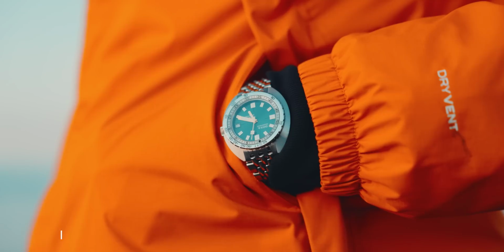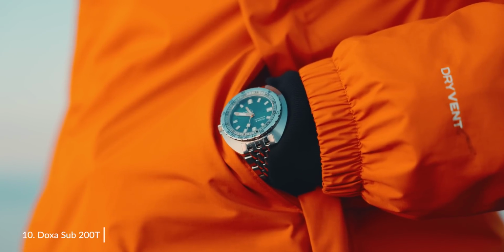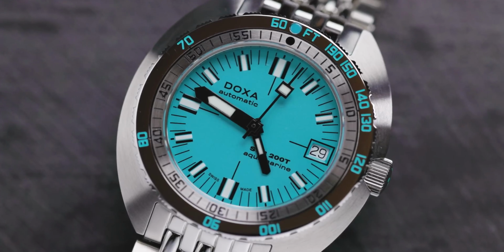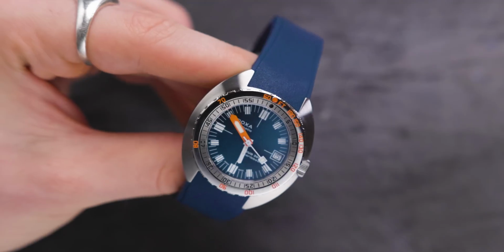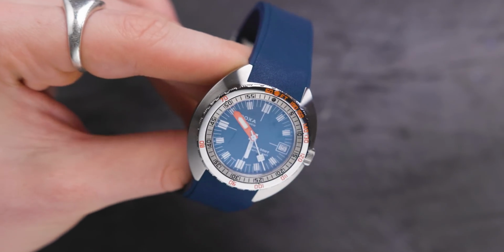Next on the list is the Doxa Sub 200T, a watch that's fun, a watch that has flair, a brand that has flair. I love a brand that's a little bit more dangerous, that does things that are out of the norm, and releasing yellow dials, releasing emerald green dials, blue dials, light blue dials. You know, every dial under the sun is that little bit more dangerous. And it's something that only smaller brands have the flexibility of doing, I feel, or maybe at least they're the only ones that actually do it.